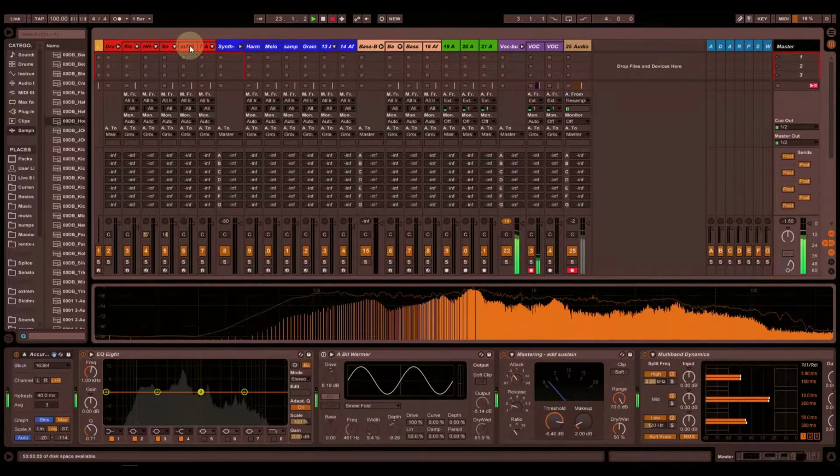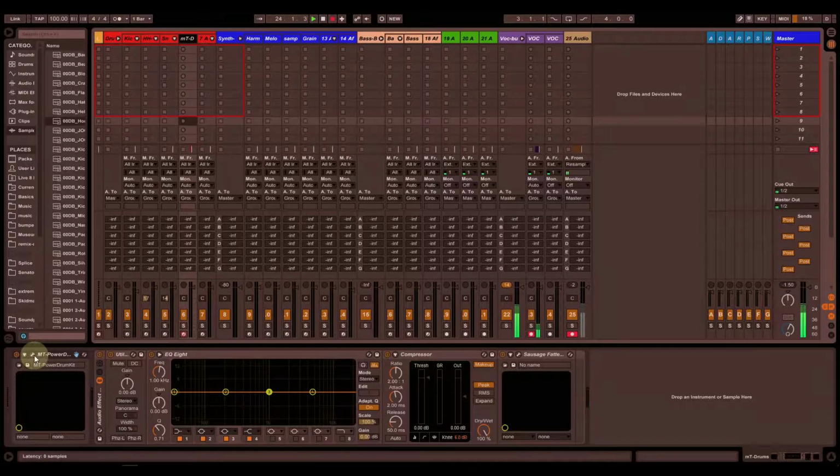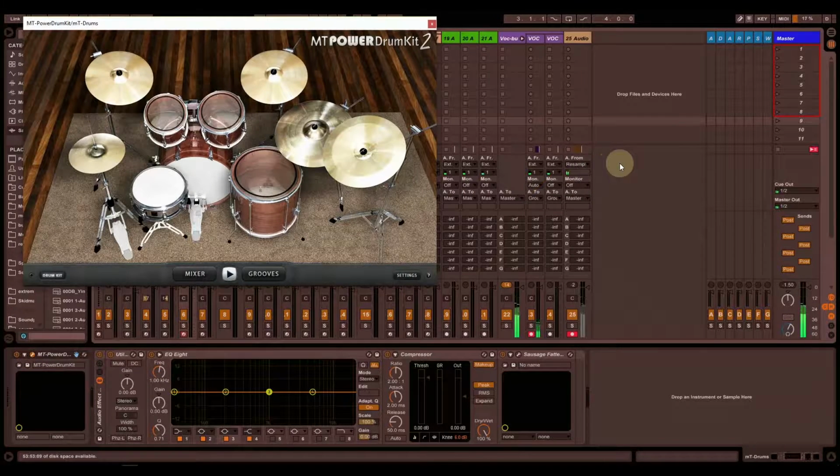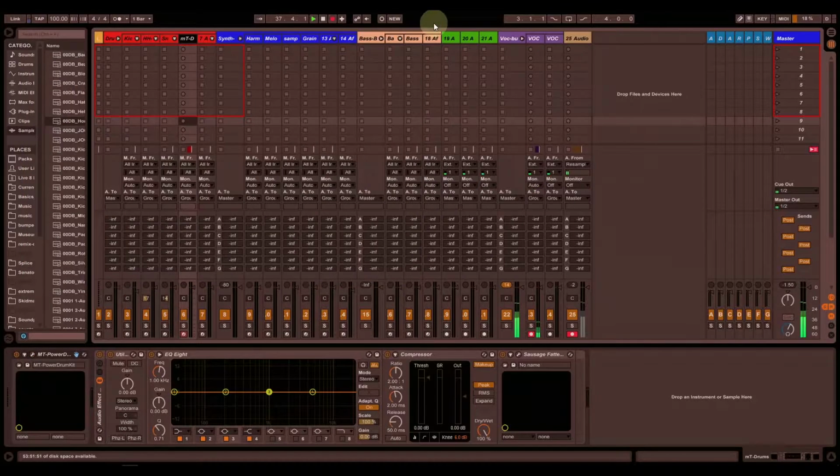I use. So the first thing that went wrong is since I didn't have automation in, I didn't get the envelopes. So you couldn't hear any of the effects that I was using. It just defaulted to the very last effect that I had in place. So every change I made sounded the same. Also, when I changed instruments, you only got the last instrument that I had in place. And since I wasn't recording all the audio, when I said, look, here's the drums, and I went through the drum set here, you didn't hear that, but that is the MT Power Drum Kit 2. I did that yesterday. Now you've got it.